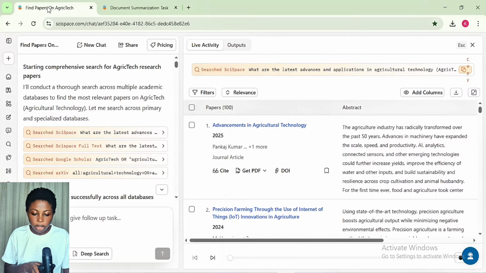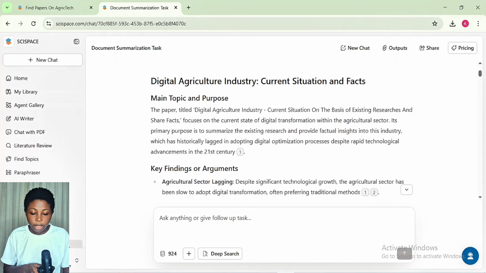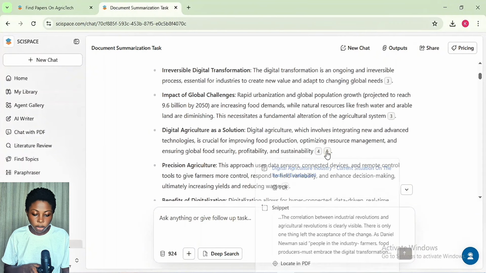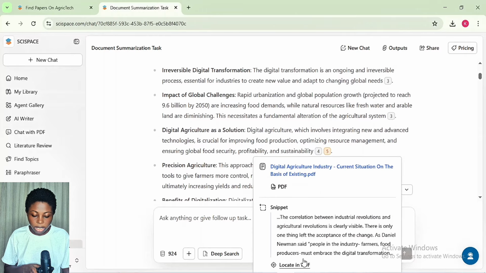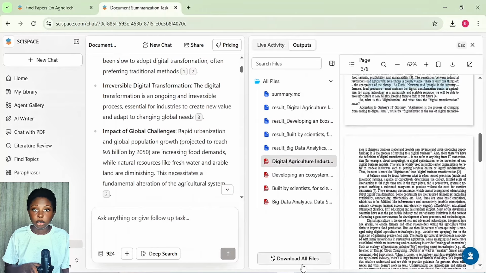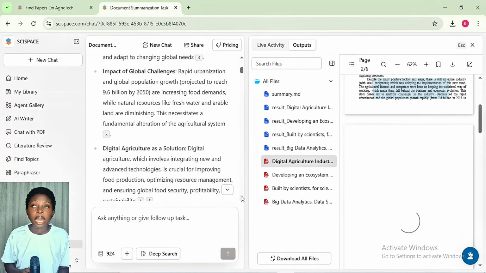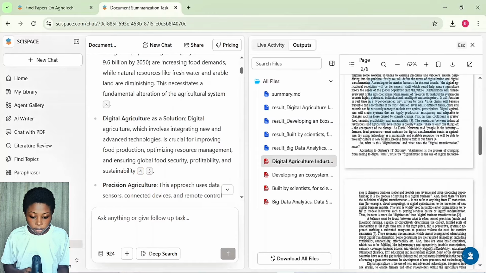And the last way is when you upload your paper and interact with it, you can locate your citations by clicking on the citation pop-up. Then you click on locate in PDF, and this will help you locate the cited part from here. So this is a text snippet that has been cited for this particular one. Unlike ChatGPT that gives you information without validating the sources, SciSpace guarantees accuracy by allowing you to trace back to the original sources of the information it gives you, not manipulating or misinforming its users.